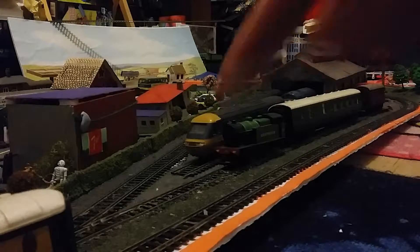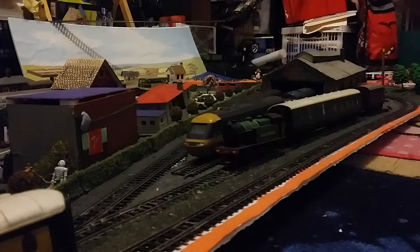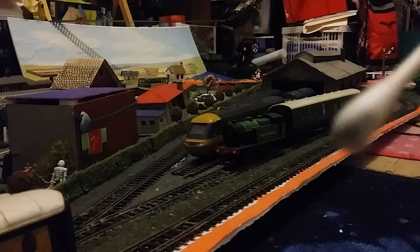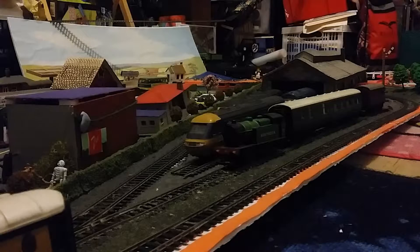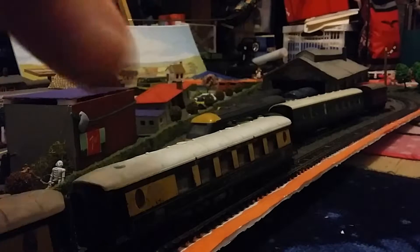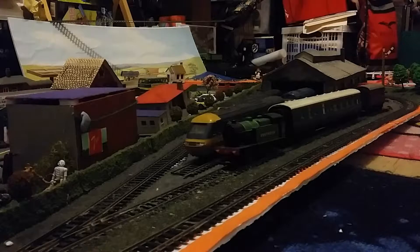I find it a lot easier to clean the track like this. It's not that dirty but it's dirty-ish, but I always maintain my tracks every three to four weeks. I always clean my tracks and make sure they're clean so no dirt comes off and trains can run around nice and smoothly without any bumpy grooves, because your tracks do get dirty over time with the electric going around and the power and everything.